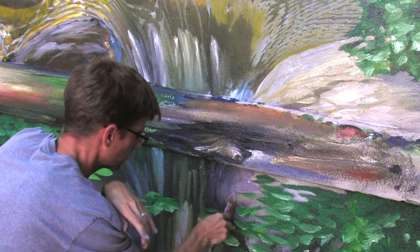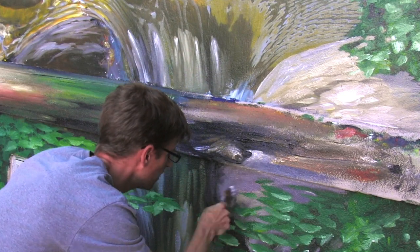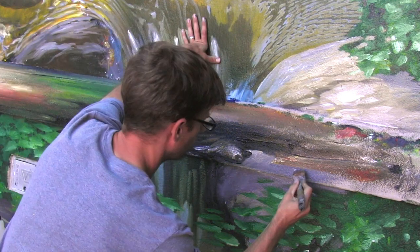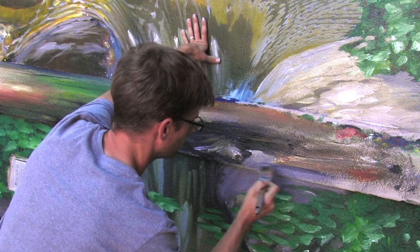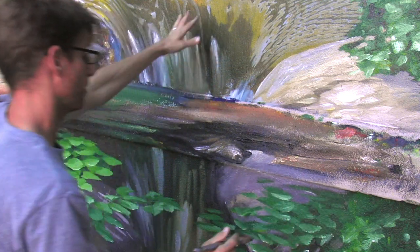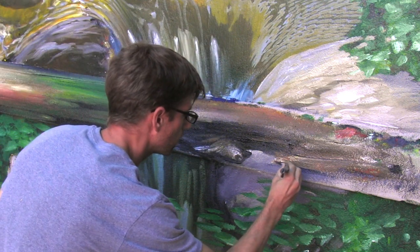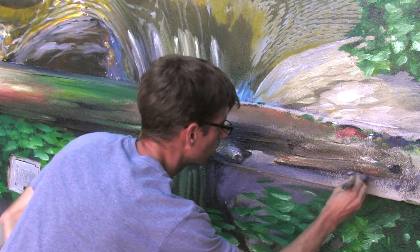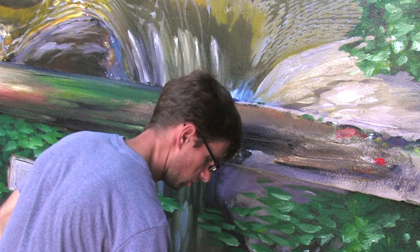A little bit of red. I used a lot of red and black in my shadows. Put a little yellow just for good measure. We'll do a real dark shadow here. It gets lighter as it comes this way. And I'll do a dark shadow here under this log. And add some orange to it.